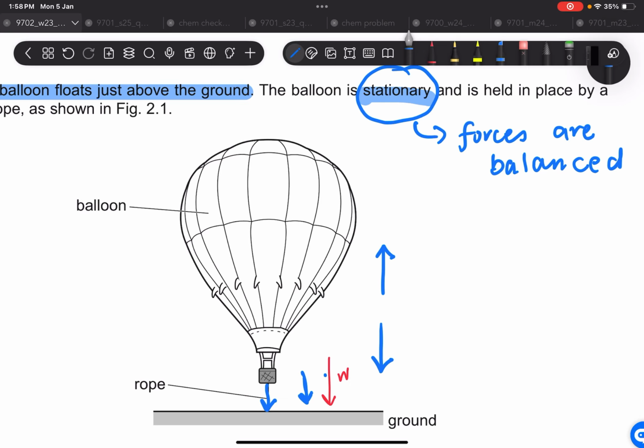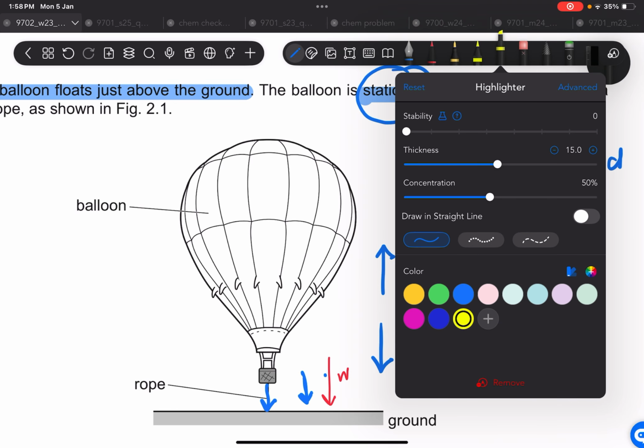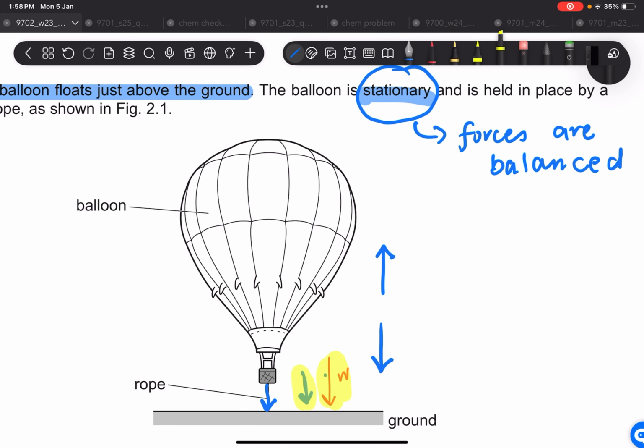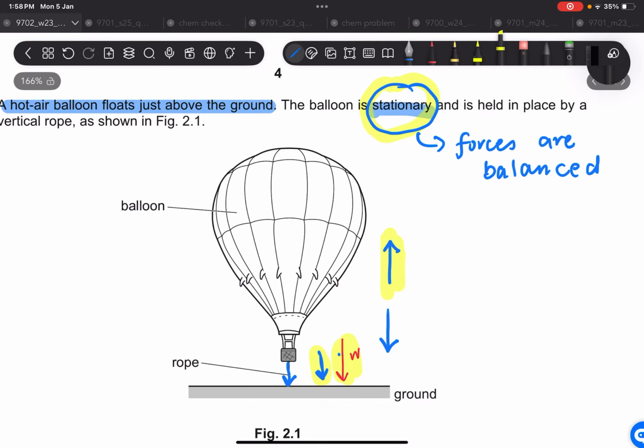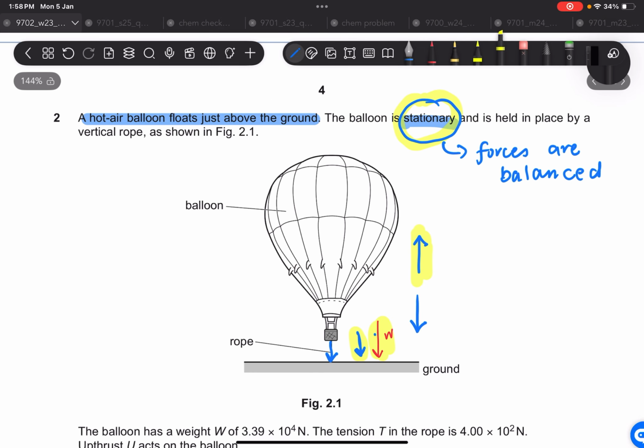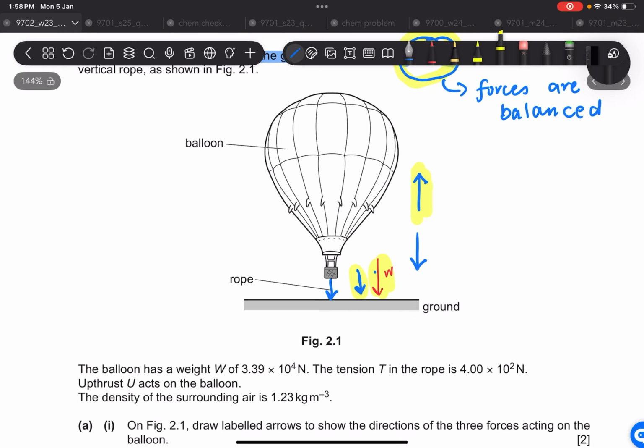Now I have to think in terms of other forces. Since my two forces are acting downwards, and since it's stationary, the forces are balanced. If forces are balanced, there must be an upward force acting as well, which I don't know. I don't know the type of force, but air resistance does not act on stationary objects, so there must be an upthrust, an uplift force acting upwards. That's my thought process until now.